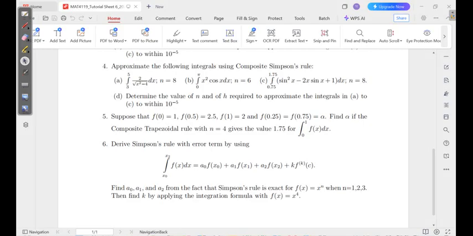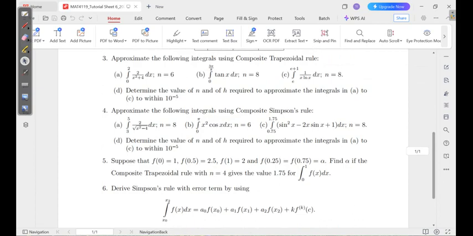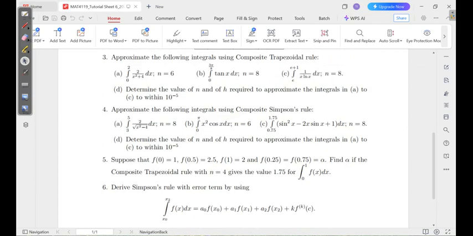Actually, let me see, which question am I picking. I'm going to pick the second question, which is b, because the first one is pretty similar to question 3a, which is what I did in the previous video. So I'm going to do question 4b, which is the definite integral from 0 to pi of the function x squared multiplied by cos x. And we are told that n is equal to 6. Let's see how this works out.